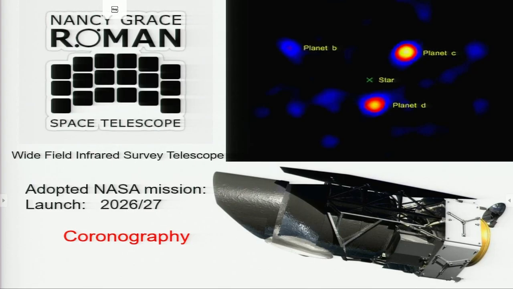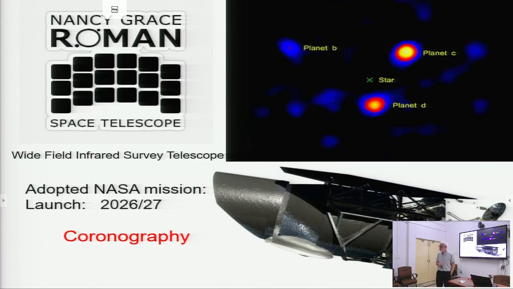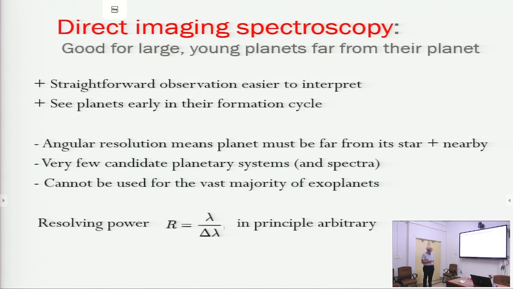In the slightly strange geopolitics of the world, the Americans are very into direct imaging. The Europeans are very into transit spectroscopy and in particular cross-correlation spectroscopy. I think both are into transit spectroscopy. The Europeans tend to be into cross-correlation spectroscopy. And I think, oh yes, so it's straightforward. This is just a straight observation, so it's much more straightforward to interpret.